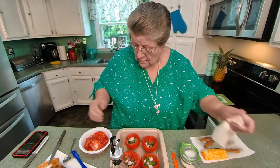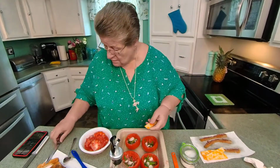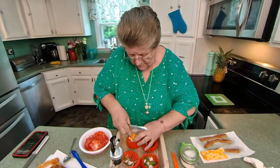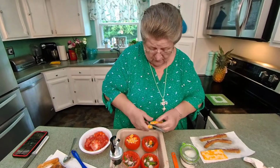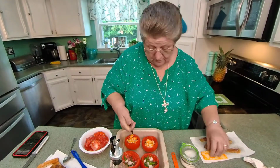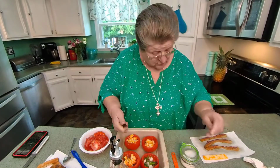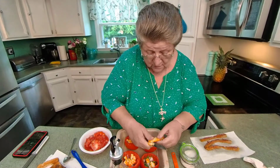Okay. Now, I put a little cheese in. This is my cheese pad. I just put it in little blocks. You know, you could use any of the shredded cheese, or we leave cheese out. I actually just had this in the refrigerator because my grandchildren didn't eat it the last time they were here, and I'm trying to use it up, so this came in handy.